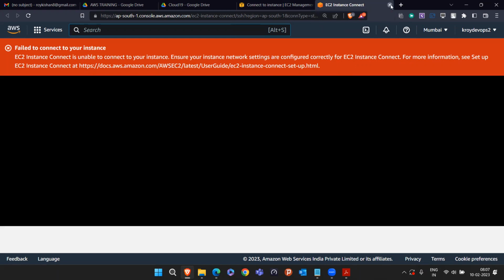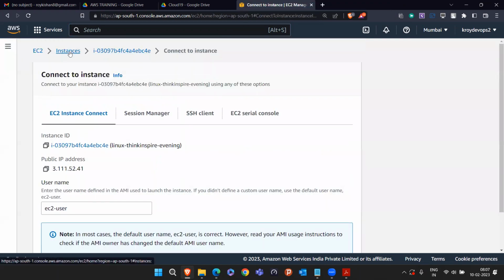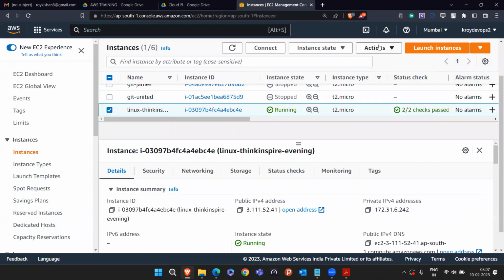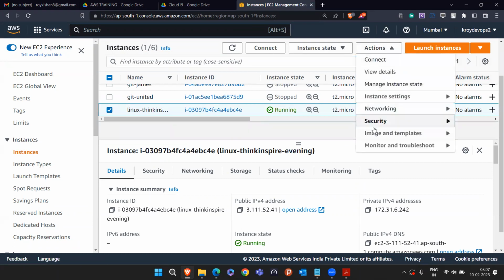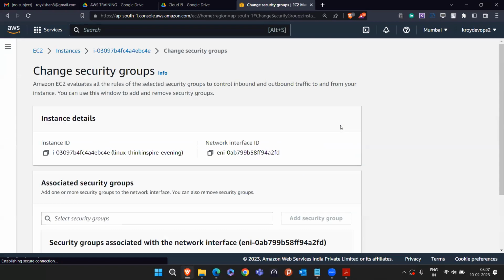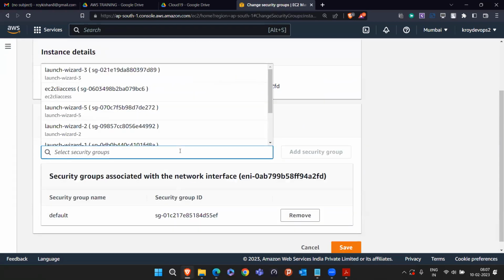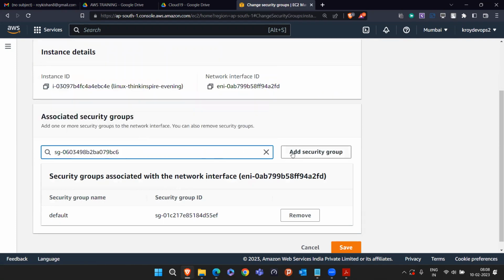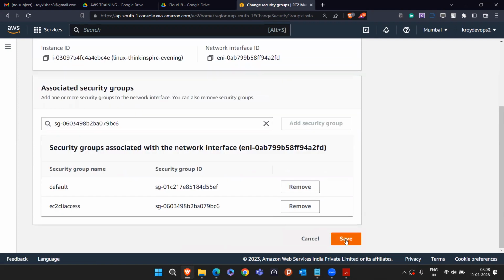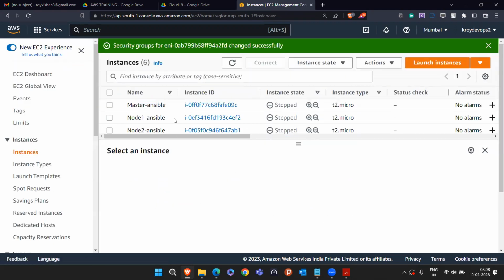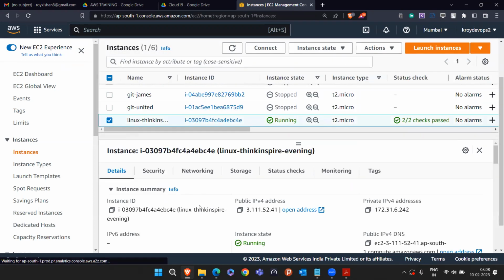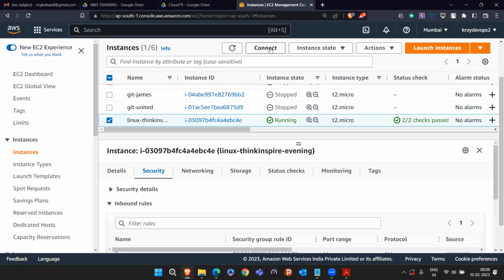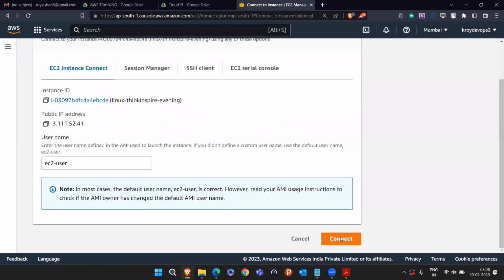Okay, let's close this again. And again, I'm coming to my instance. This time manually, I'm going here and saying that I know that you don't have port 22, so nobody can connect to you. So what I'm going to do is add a security group to you. Like we created a security group with SSH access yesterday, with the name CLI something. I'm just adding this security group. Once I add this security group, you will see that port 22 will be visible here. Come to the security side. Now port 22 is visible. Once port 22 is visible, if somebody tries to connect to this machine, you'll see that it is not going to fail.